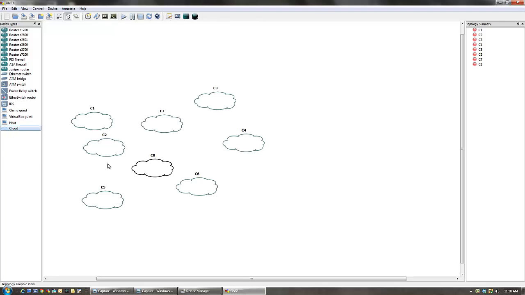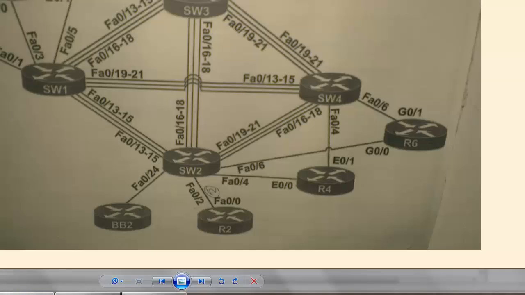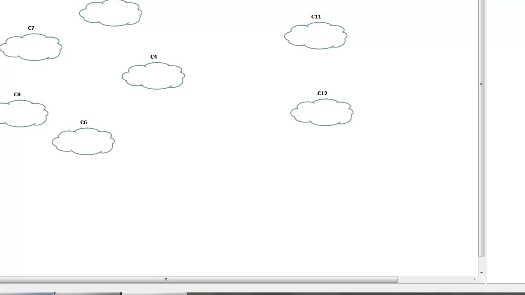8, 9, 10, 11, and 12. Okay, now what are these 12 clouds for? These clouds are the connections, right? These 12 clouds would be tied to the respective switch ports.